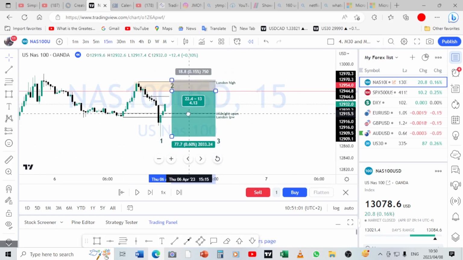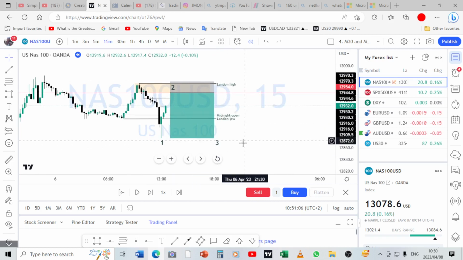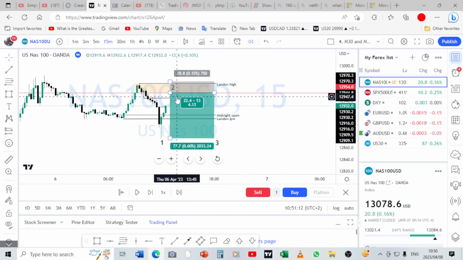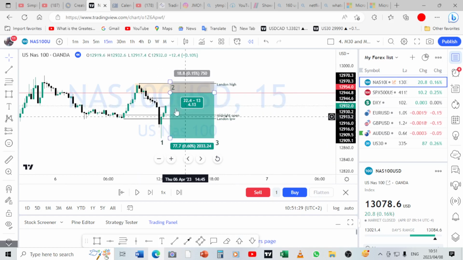So let me just put it here for the sake of fun. And by the way, it's in hindsight. I've seen what happened. So I said, why not share the strategy? Why not share how the trade played? And I did not take this trade. I was not around. Without wasting any time, let's discuss what we are here for.